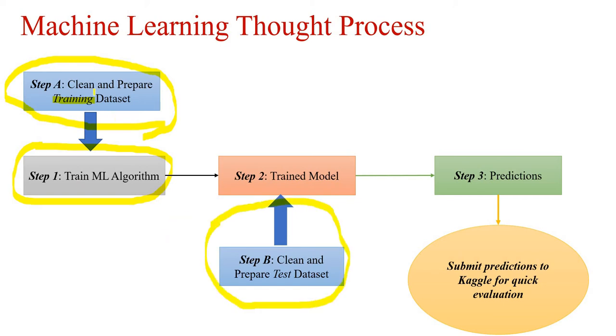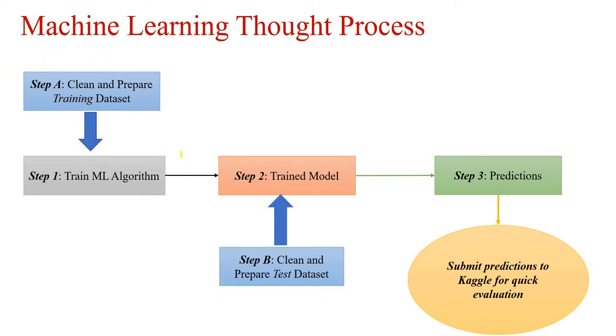Right? There's a reason I showed both of these in the same color, and that is because whatever preparation you do with that training data set, you have to do that with the test data set also. Not everything, but in a lot of cases you have to make sure that the types of variables and whatever new features you introduce in the training data set, for example, they have to be in the test data set also.